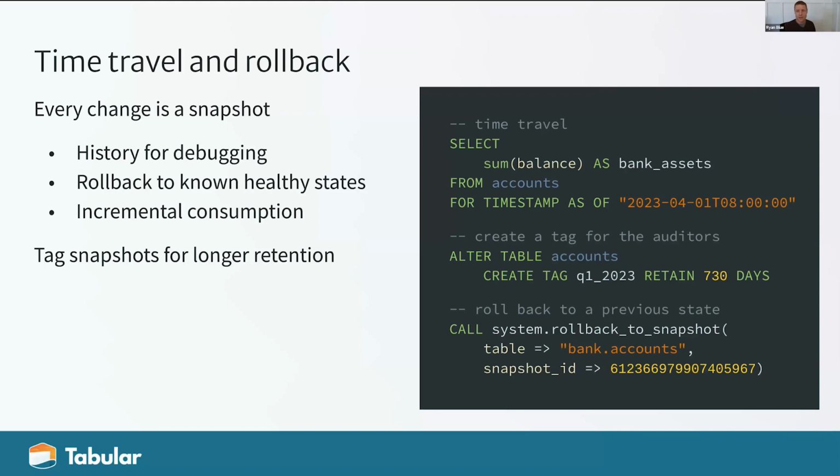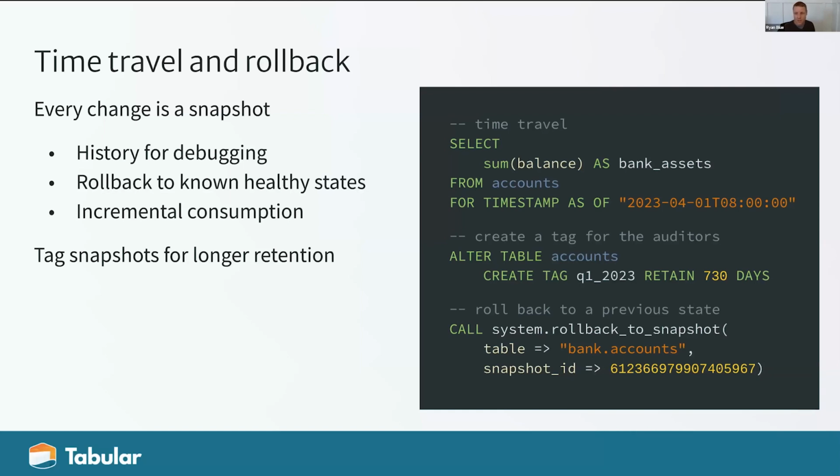And that's a really cool thing, because every change produces a new snapshot. And you can read any of those snapshots that are still valid as time travel. You can also roll the current state of the table backwards to another point, and say, oh, hey, let's roll that table back to before we started receiving bad data from downstream, or sorry, upstream. So because every change is a snapshot, we have this great history for debugging and going backwards in time, consuming the table incrementally as a stream of updates and changes, or rolling back to healthy states.